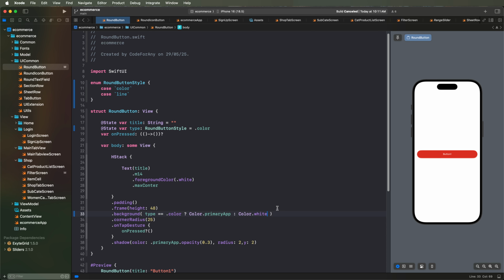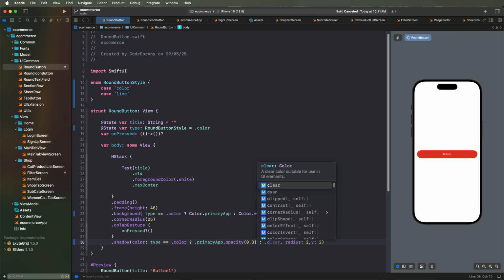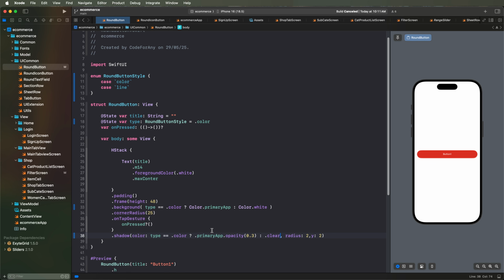And after that we need to set a shadow color, then set the color dot clear, and make sure of it.